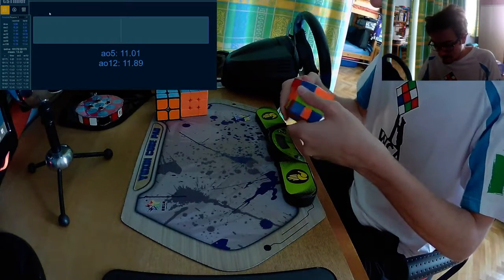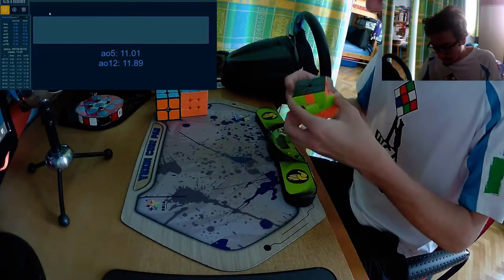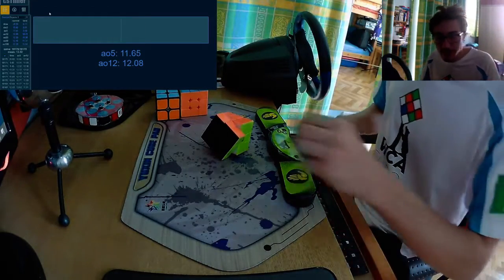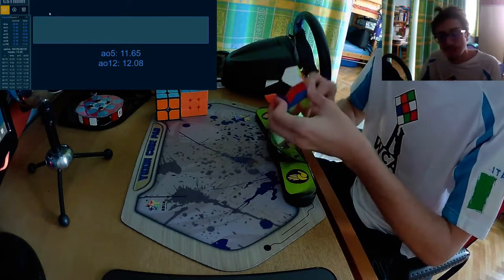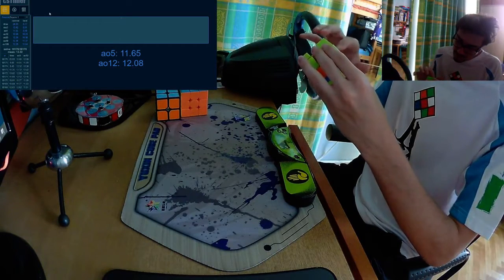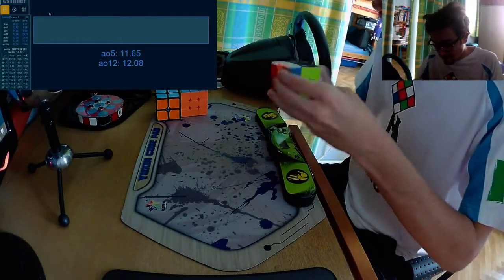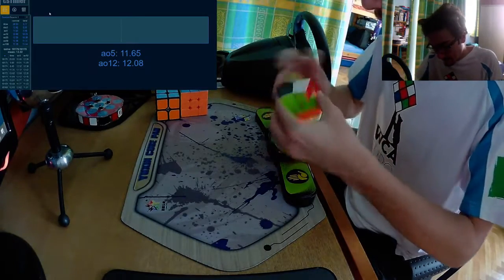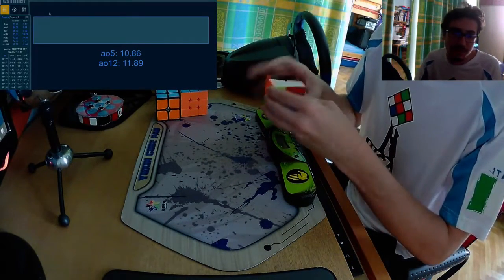Oh wow, what did I do here? Well, that's a good DNF. I mean, 29.3 is the equivalent of a DNF, but still. Orange, green, green, orange, green, red, red. 11.44 makes it counting. The previous solve basically makes it counting.